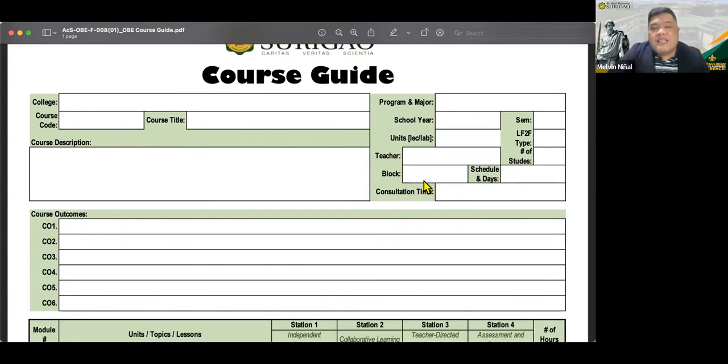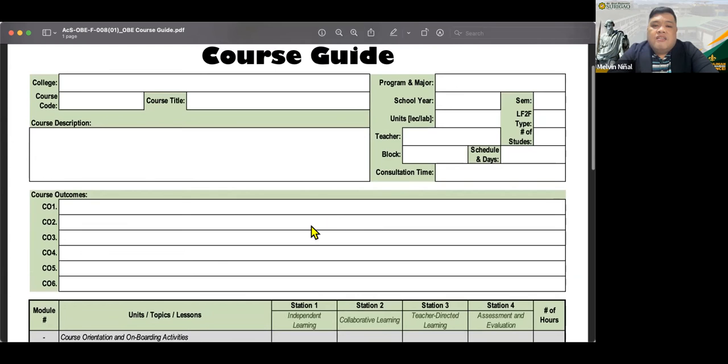So hindi lahat ng subjects kukompletohin siya for the entire semester. Maybe 2 or 3 subject nandun sa block 1. Isang month lang yan or more. Tapos another 2 or 3 sets of subjects, another block na naman siya.